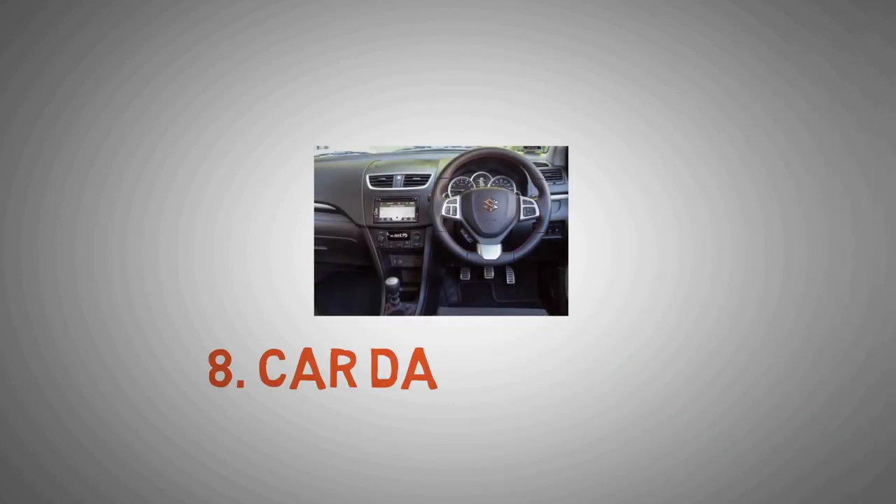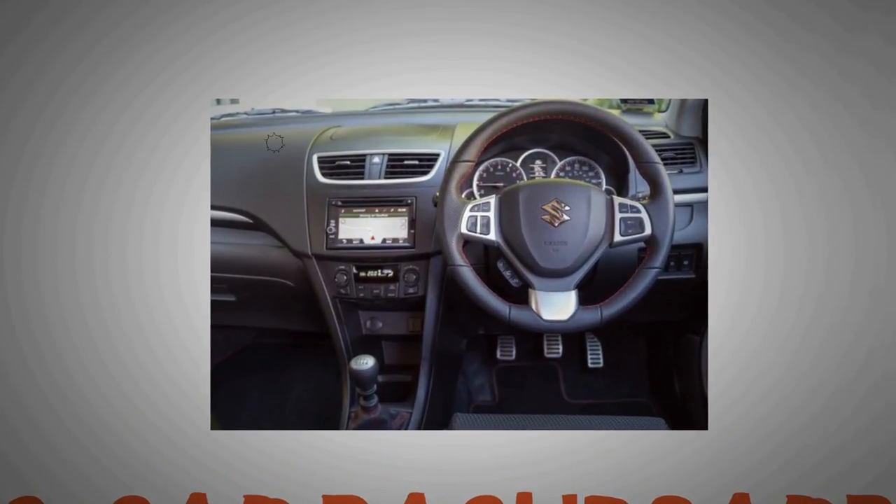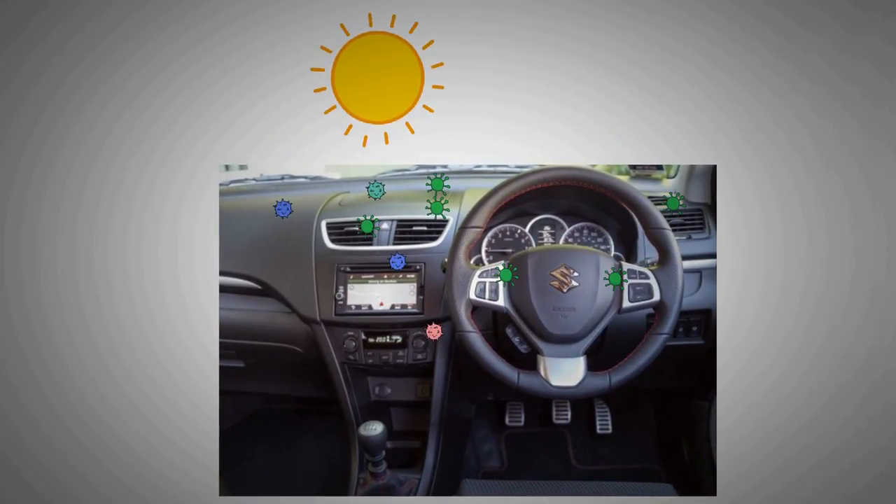Number 8: Your Car Dashboard. Research has found that the dashboard is one of your vehicle's most common spots for bacteria and mold. Air carrying spores and bacteria gets sucked in through the vents and deposited on the dashboard. Since the dashboard receives the most sun and stays warm, it's prime for growth. Regularly swipe the inside of your car with disinfecting wipes, and be extra vigilant during allergy season, as more than 25 million Americans are affected by asthma, caused in part by an allergic reaction to mold building up inside cars.